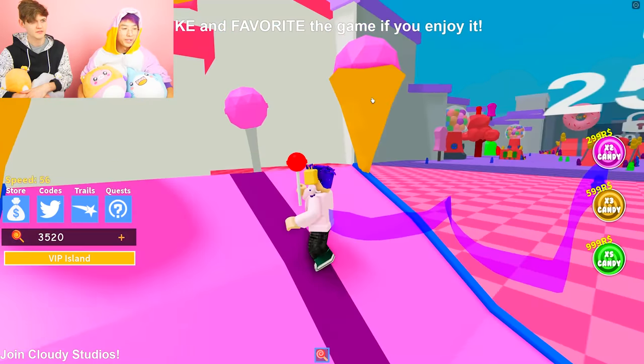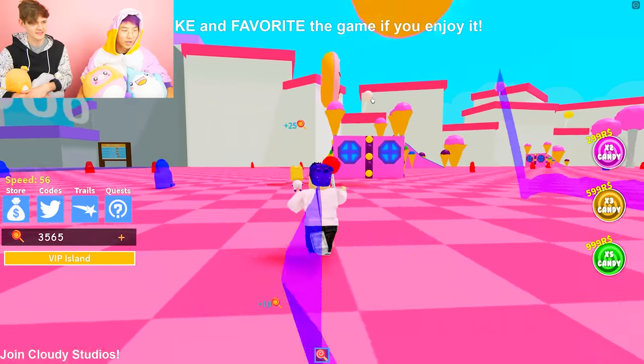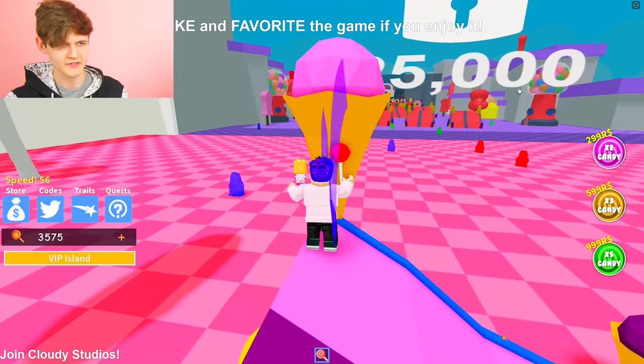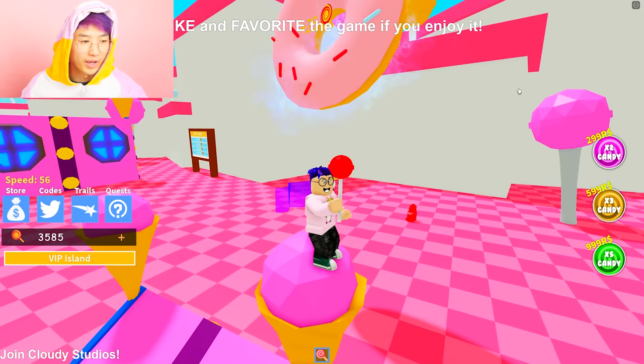Wait, so the speed stays there even if you have different lollipops? Yeah, exactly. Okay, I'm zooming right now. Oh, two more, and we get 900. Two more, guys, to get the reward for jumping through the donuts. I need 10,000 for the next lollipop. Yeah. I'm not even halfway.